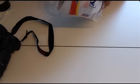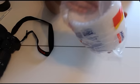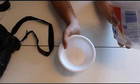Things you're gonna need. Foam balls. These are the ones I use. Doesn't really matter, as long as they're about this size. Let's compare it to a hand. More or less. These are 12-ounce, 354-milliliter bowls. I had to get these imported from the US because I was unable to find these here in Spain. So that's what I'm using.